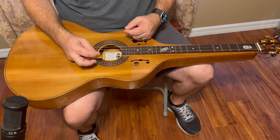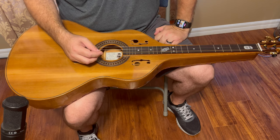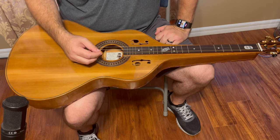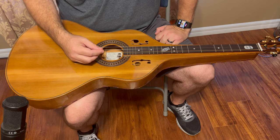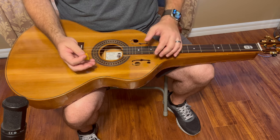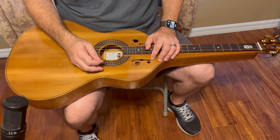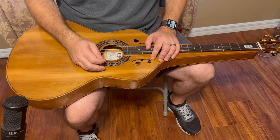This one is built by James McAnulty. He also built the hourglass dulcimer that you see me play in many of my videos, and he also just converted a regular hourglass of his into a chromatic for me — you'll see videos with the chromatic stuff later on. He let me borrow this for a couple weeks; it's just his first one, his prototype, and I think he knocked it out of the park on the first one.